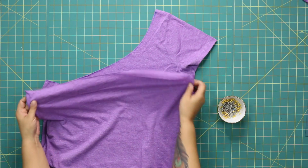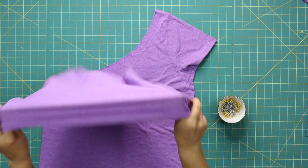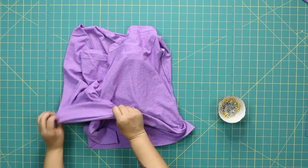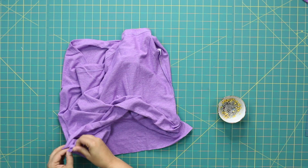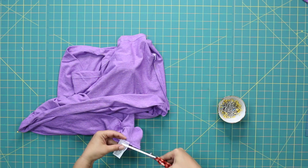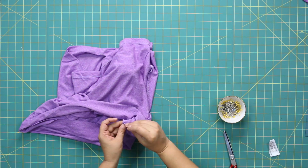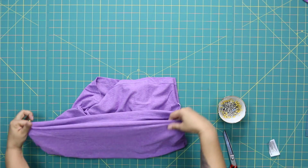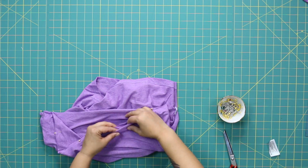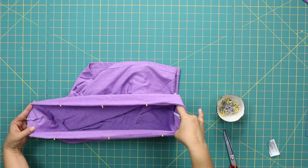Okay, so what we're going to do is you're going to grab the bottom portion of our dress and you're going to turn this wrong side out. And then you're going to slip the top portion inside. And we're going to match the raw edges. Make sure you're matching at the side seam first. I'm going to cut off my tags. And then pin at the other side seam. And then pin a couple more times so that you can keep your layers together. Now we have our bottom and top pinned together.